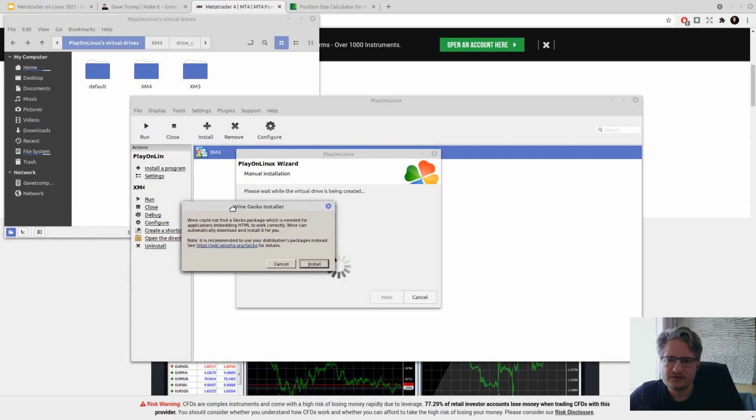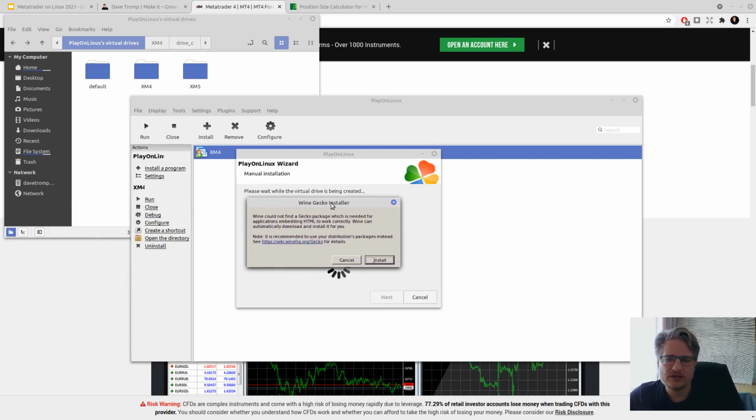Right, that's done, and now it's going to install the Wine Gecko installer. I believe that's an engine for a basic web browser. Let's just run this.